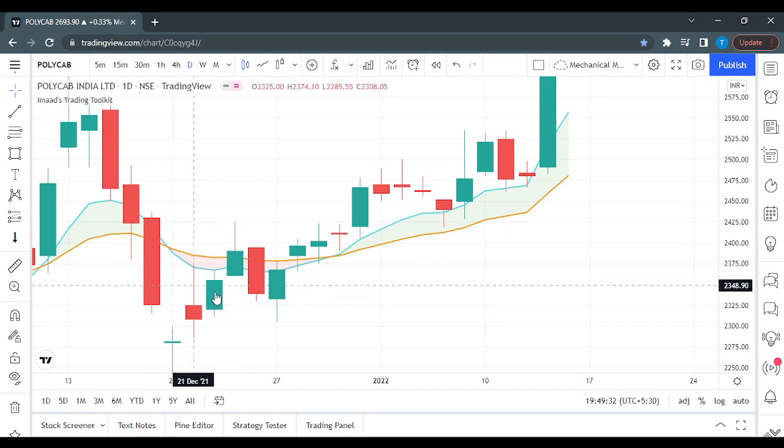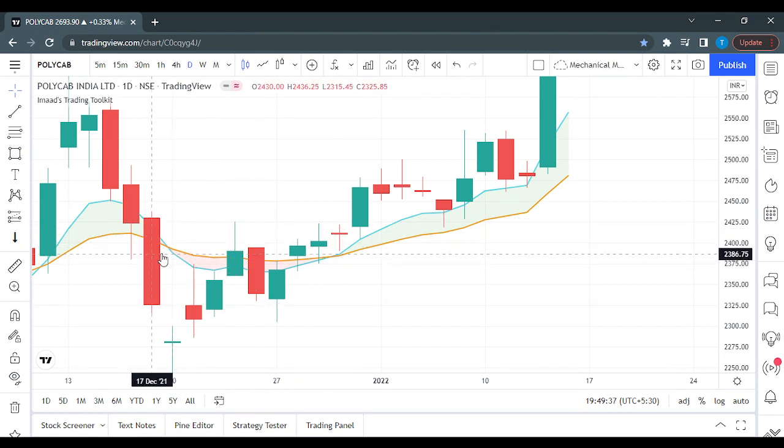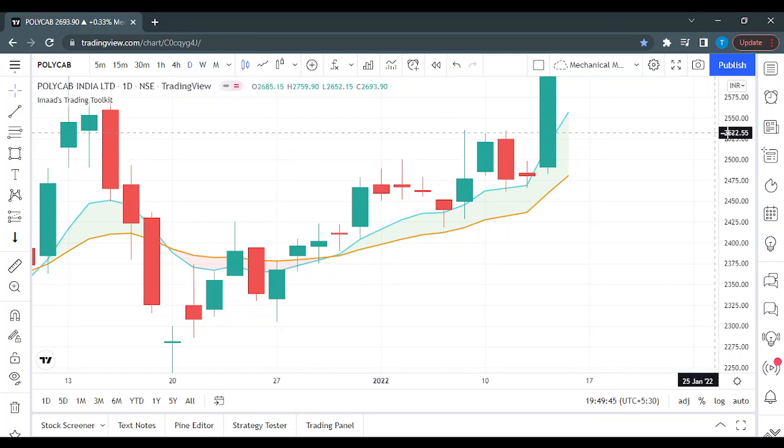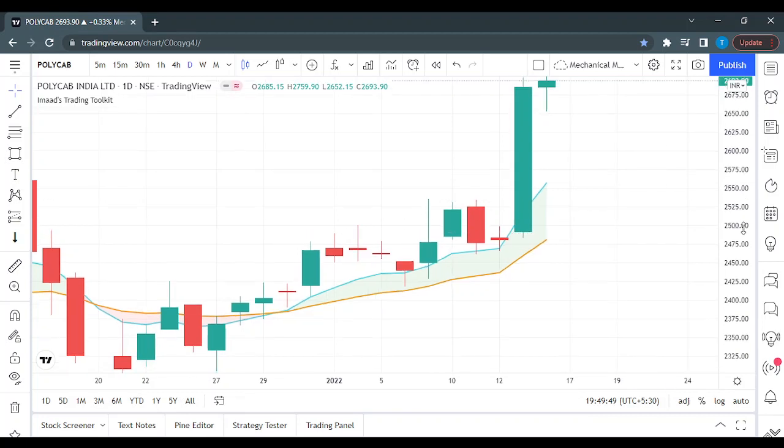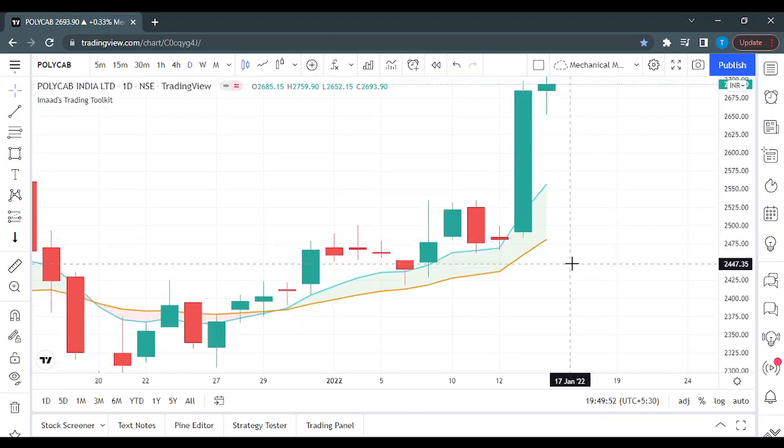So these cases usually happen, and we're never going to be trading a short position in a stock that is showing bullish tendencies over monthly, weekly, and daily time frames, right? So we're always going to be looking for a long setup when the closing price is above the 200 EMA on the daily time frame.